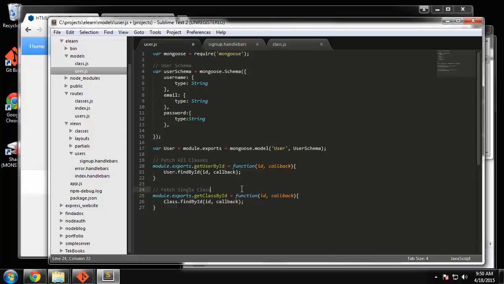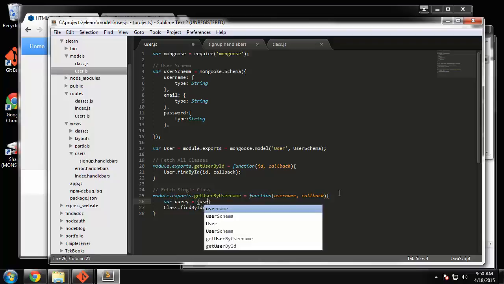All right, I also want get user by username. All right, and that's going to take in a username and a callback. Okay, and then here we're going to do first the query. So we're going to say variable query is equal to an object with a username.